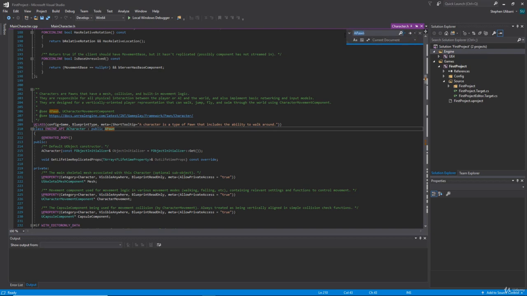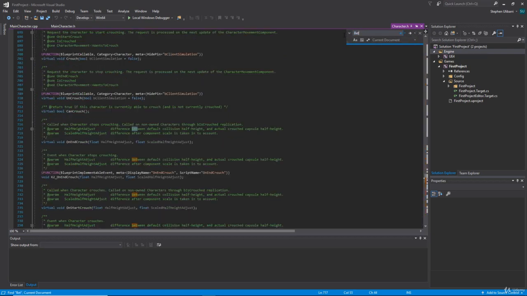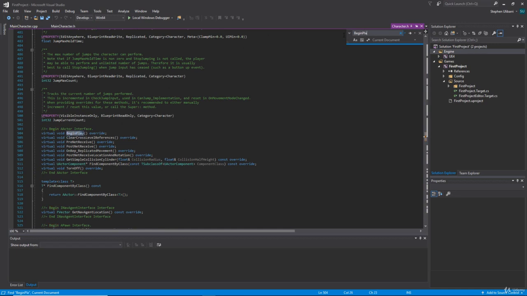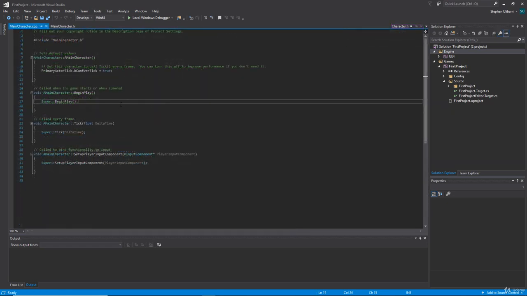If we click on that, highlight it, and type BeginPlay, we'll see the declaration for BeginPlay. It's virtual, and even in ACharacter, it's an override. So in our MainCharacter.cpp, when BeginPlay is called, the parent version of BeginPlay is also called in ACharacter.